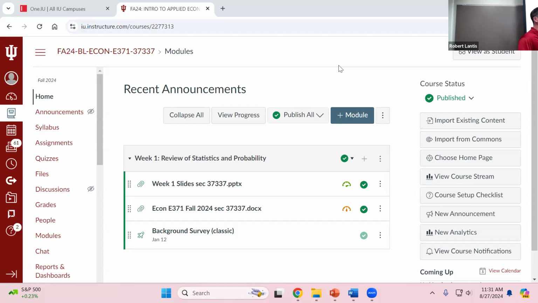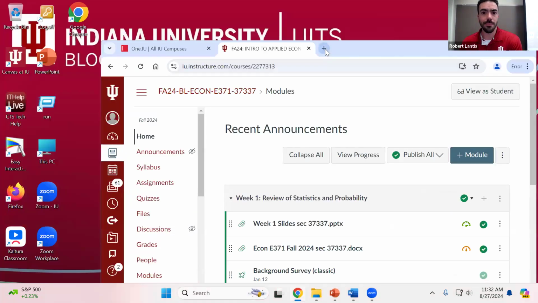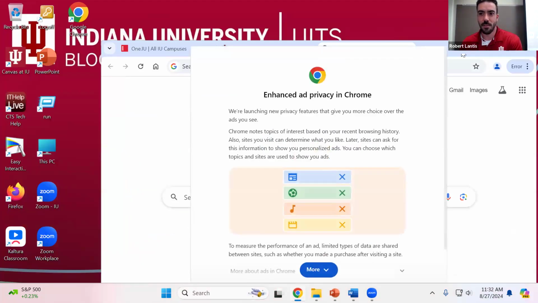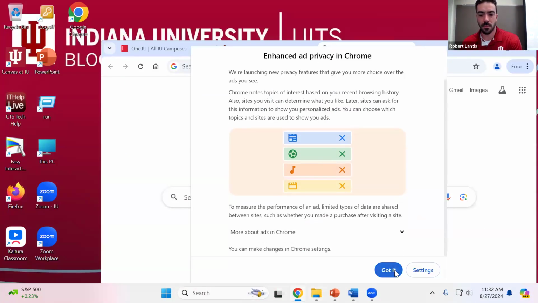One thing I'll mention that I don't have in the slides or the syllabus, that I kind of forgot about, I'm just going to leave it up there because some people already asked me, I don't feel really good about my background. What can I do to get it better? I'm also spoiling, I'm doing things out of order, but it's okay. Oh, okay. I got it.